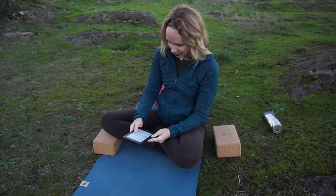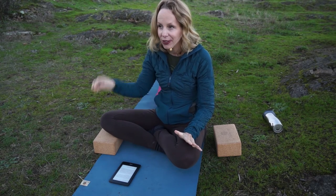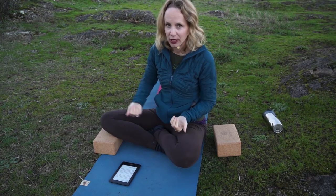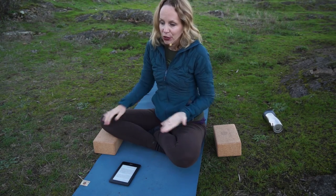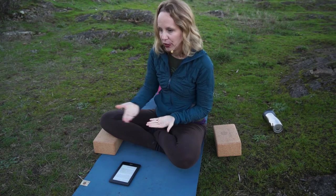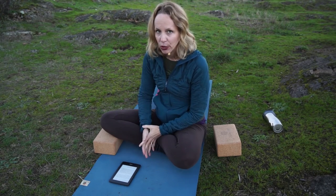I think it's a bit of a gray zone and you need to listen to your own body. Me personally, when I'm menstruating, I don't necessarily do it on the first or second days of my period — I've also had a history of retrograde inversion. When I was a teenager, I had my menstrual cycle go against the flow of gravity once, and that was incredibly painful. So because of my history, I don't like to take any chances. But you need to listen to your own body. I think the pelvis is level; you're not turning it upside down. I see no issue with doing legs up the wall where your pelvis is level, not inverting, on days when your flow is not heavy.